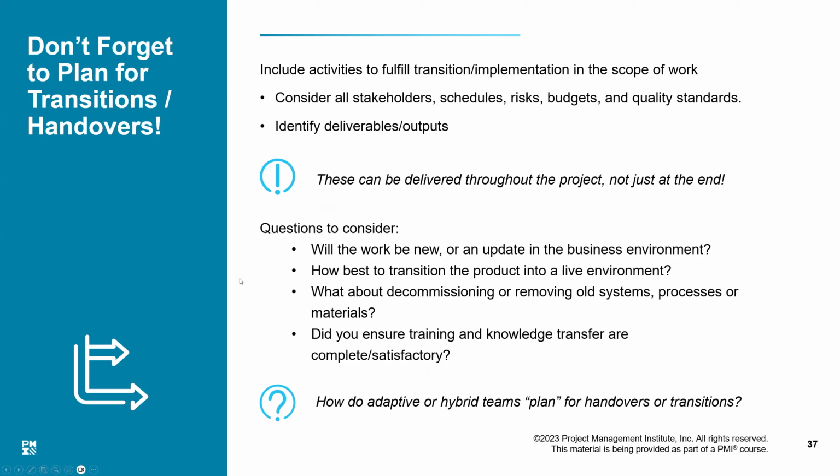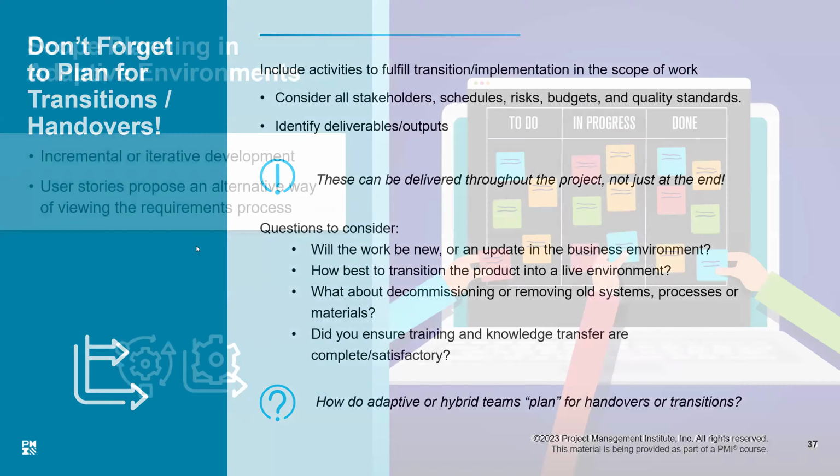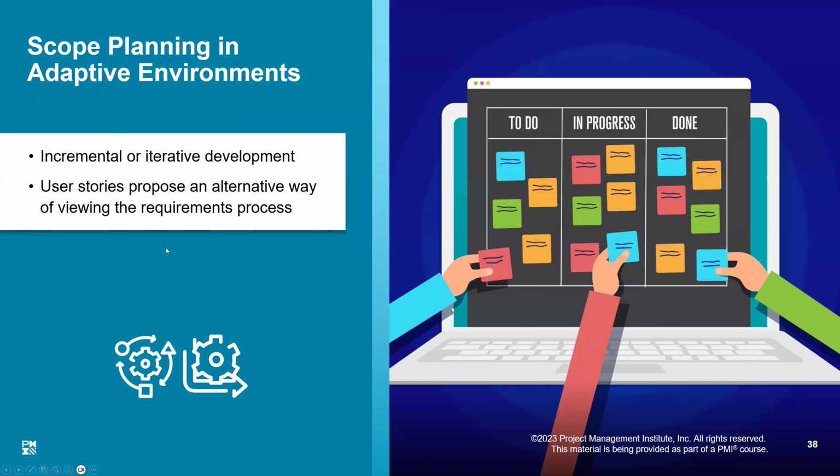Okay. Thank you, sir. Tomorrow we will start with adaptive environment scope planning. Although this is very simple, only one, two, or three slides, still, because we are up against the time, I would like to do it tomorrow. This is slide number 38, and we will start from here tomorrow. Any questions at the end of it?